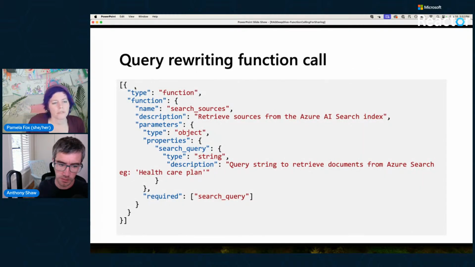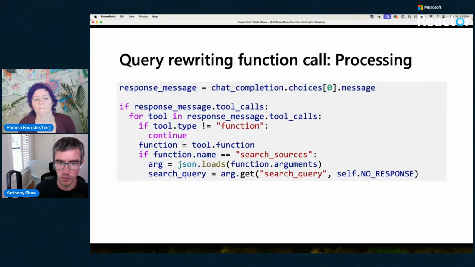So this is what that function call looks like in our RAG code base. This is part of the RAG solution repo that we've shared. So this is the definition, right? It says you're going to search sources, and the only parameter is a query string, and that's the string that we're going to use to search AI Search. So we're just forcing the LLM to suggest a great query string. Then we have to parse it out, and we can use similar parsing code to what I was just showing, right? So we go through, we check the tool calls, we look at the function name. If it's search sources, then we load in those arguments, and now we've found the suggested search query.